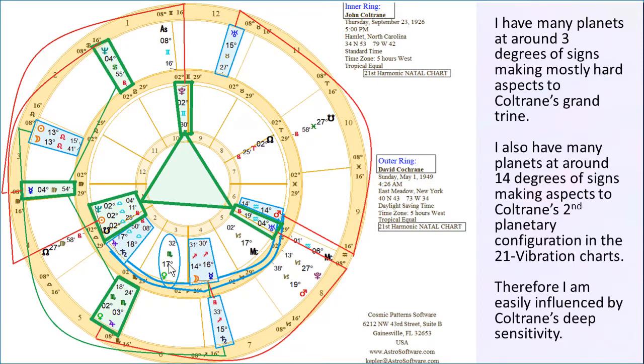His Venus is also involved in this configuration at about 17 degrees of signs, and his Venus is in opposition to my Uranus. Venus-Uranus has a lot to do with music, so you see a musical connection there. Part of my being intrigued by these Middle Eastern effects in an unusual, creative way is a deep, sensitive 7 vibration. We're seeing a connectedness, again, very strong connections.